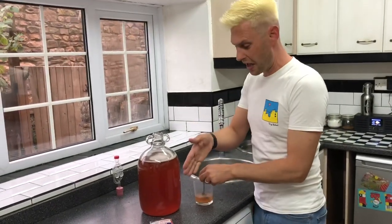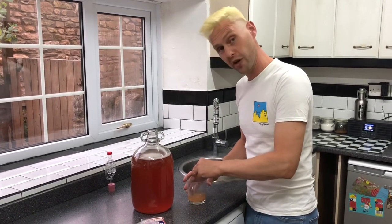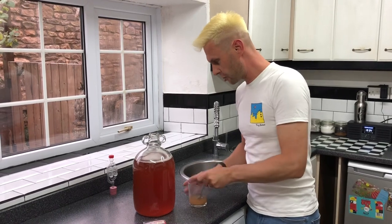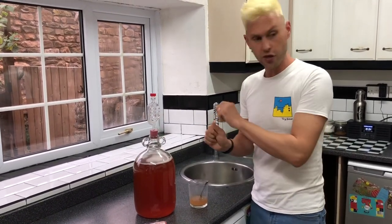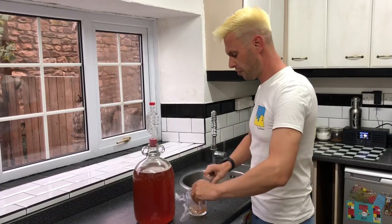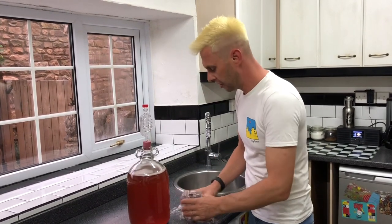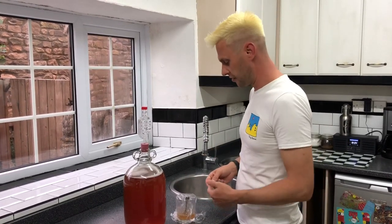Now, as I say, the VinClear does come in both liquid and powder form, and I'm using the powder form here. So once you add it, give it a little stir, we pop the airlock back in the wine so that we don't get any problems there. And I've got a little bit of cling film. We're going to pop a bit of cling film over the top just to stop anything getting in. And we're going to leave that for 15 minutes for everything to start to activate.